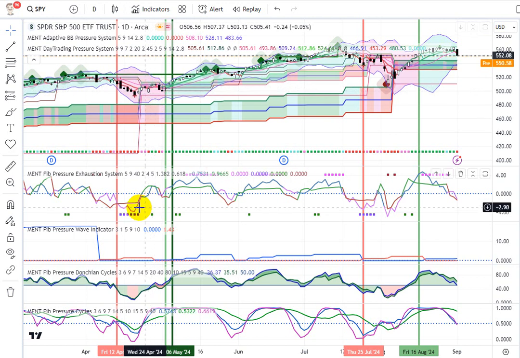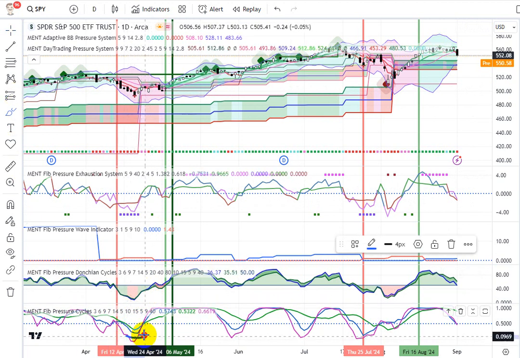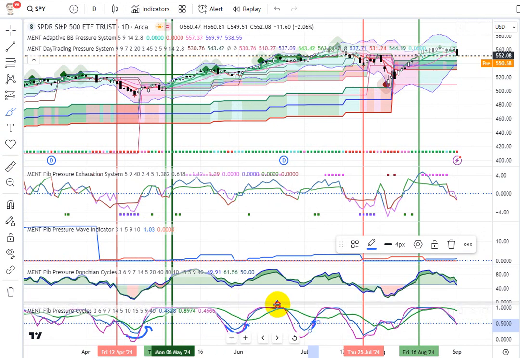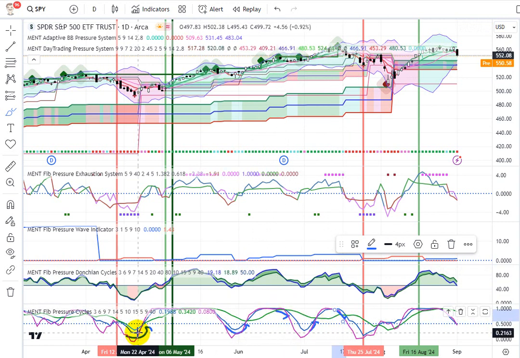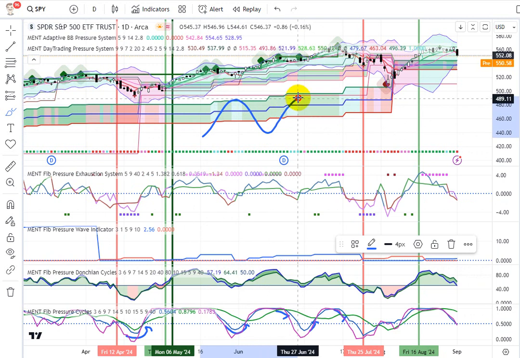This is still bearish trending, but you can see the pressure system starts to move up, the Donchian system starts to move up, and we're off of our low. Look here. We're off of our low. We're starting to climb higher. Whenever you get into these modes where you start to change direction, like here, in this case, we're bullish. So right here, this mode or this mode, this is an indication that you've hit a cycle high or a cycle low. And this is where you want to be cautious, because now as we've rolled off this cycle low and we're moving higher, this means we're going to move up and we're going to set a cycle high. Cycles move in a sine wave type structure.